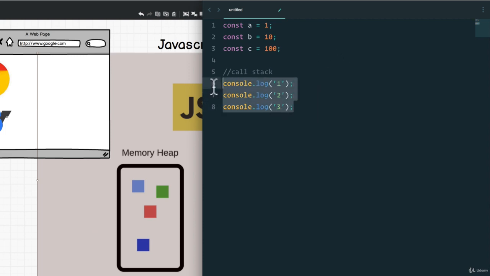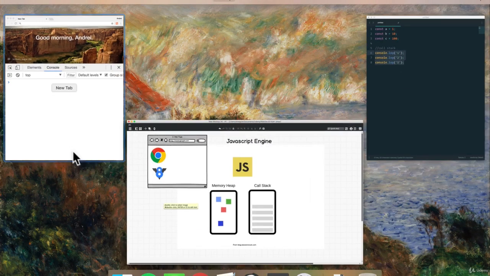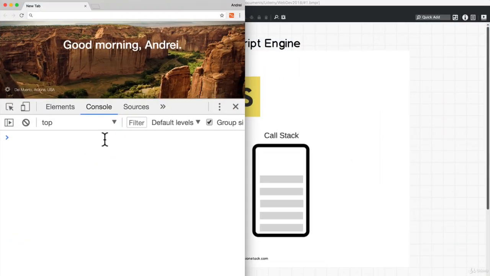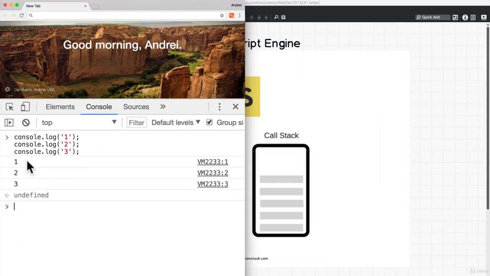If I run this code in my browser terminal, well, I get 1, 2, 3. So the call stack, if you remember, that's what reads and executes our scripts.